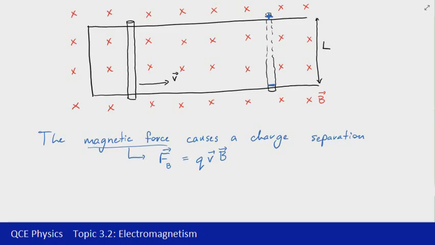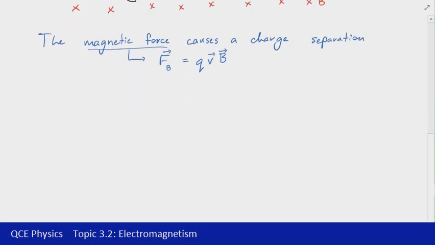What I didn't mention in the last video though is that with that charge separation, we've now got a build-up of positive charge at one end and a build-up of negative charge at the other. So there's also going to be an electrostatic force of attraction between those charges. That electrostatic force is going to result purely from the separation of charge, and we know that opposite charges attract. So there is an electrostatic force of attraction that also exists here.